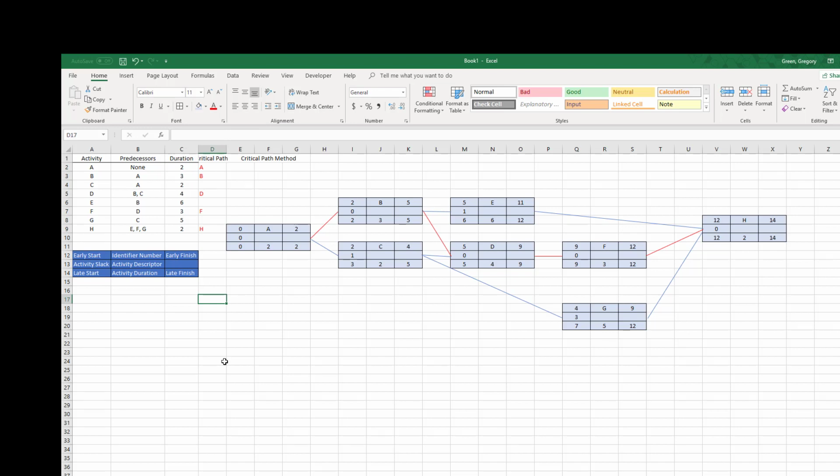Hopefully we can answer any additional questions you have while we're in class, but hopefully this shows you how to get through this critical path method to identify how to construct nodes and to fill in each node with the information we need, and also to find the critical path. Thank you.